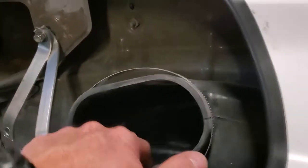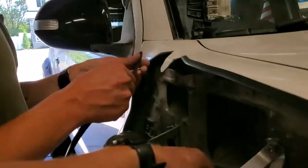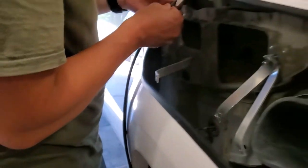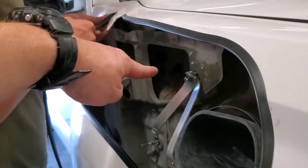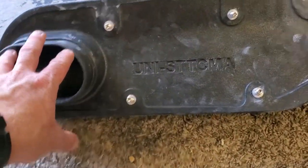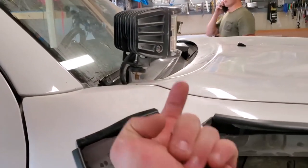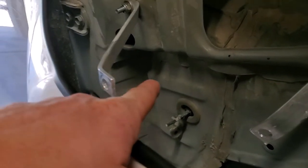You can see the air intake on the inside, and then also this custom fab bendy mounting hardware for the snorkel, because the template has holes that would be right here, as you saw earlier as we were drilling those holes. And those holes correspond with these that are on the inside. So this would be kind of the mounting points on the inside. Well, as you can see, we've just got a big gaping hole, and then this is where the antenna would be, but we're not doing an antenna anymore. That's the antenna wire. I don't use the antenna, and it was already broken.